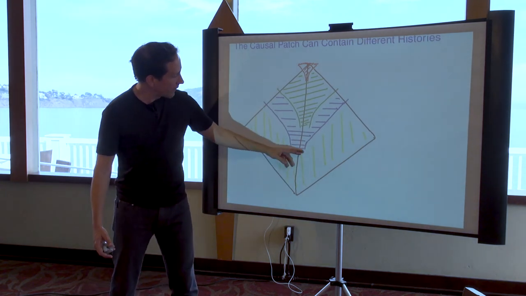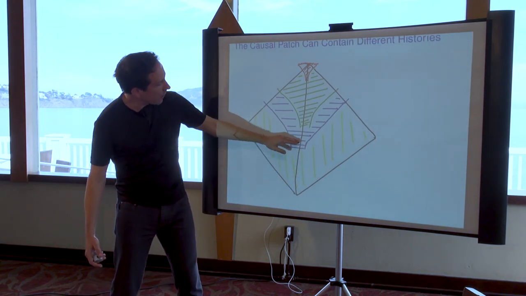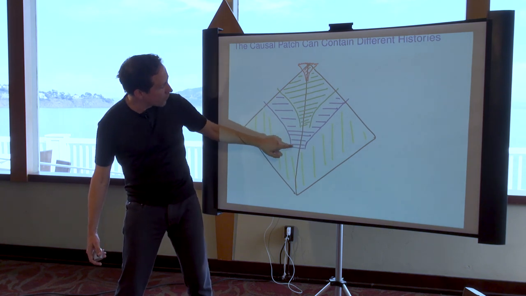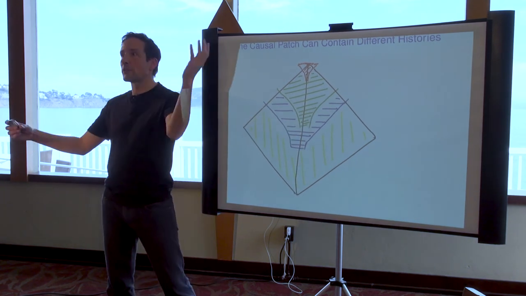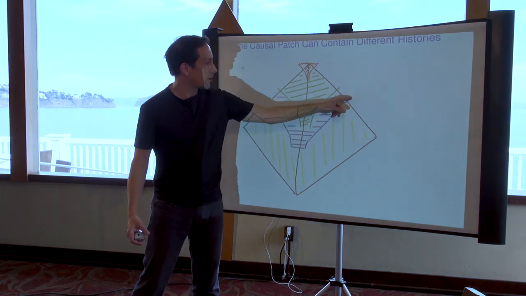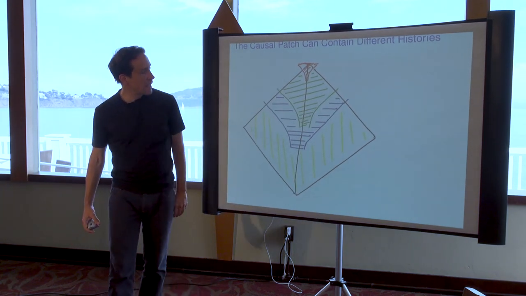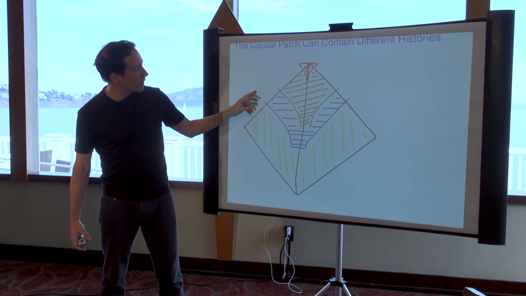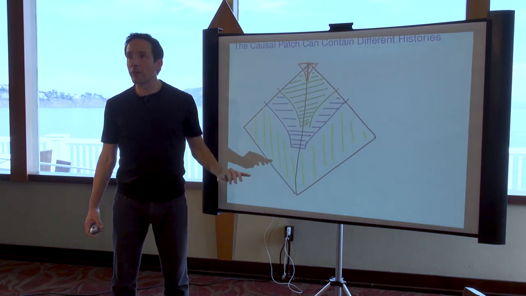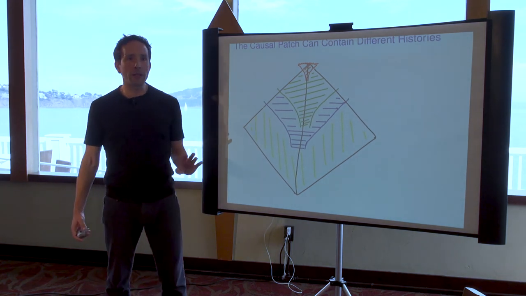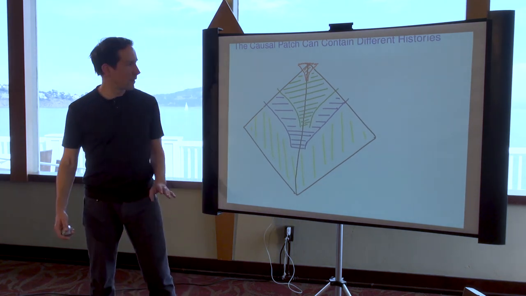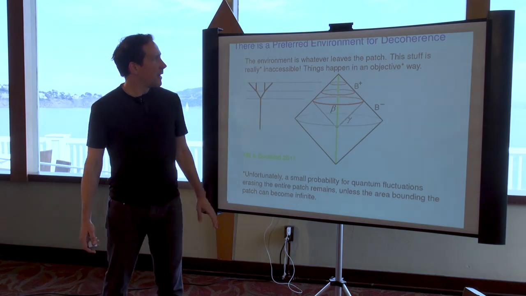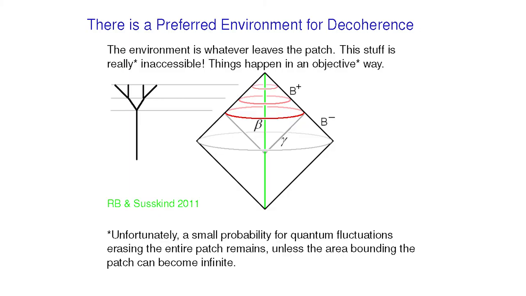And so that gives us something to fall back to. So here's a history of things that might happen in a causal patch. Something happened here and certain traces of it start propagating outward nearly at the speed of light, say a light particle that bounces off. Well once those light particles leave the causal patch, they're gone and we can say that this thing really happened. And no spider can come and tell us otherwise.